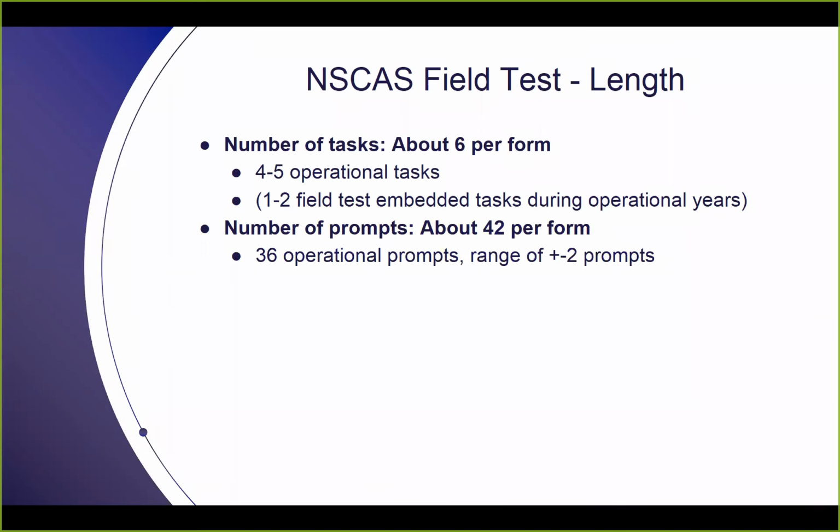So the number of prompts, or items or questions, we keep looking at this language and trying to evolve it, but there's about 42 per form. There would be about 36 operational prompts, plus or minus 2 additional prompts. So one slight nuance this year for the field test is that all the field tests will not be the same length, but they'll be within 1 or 2 prompts from one another.